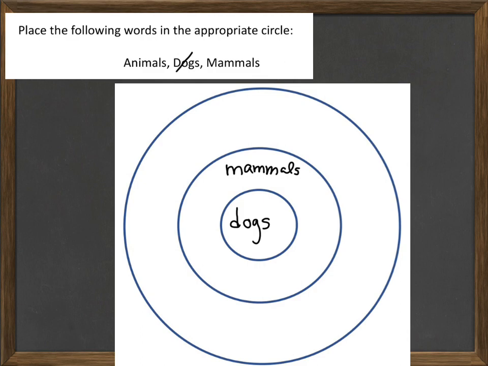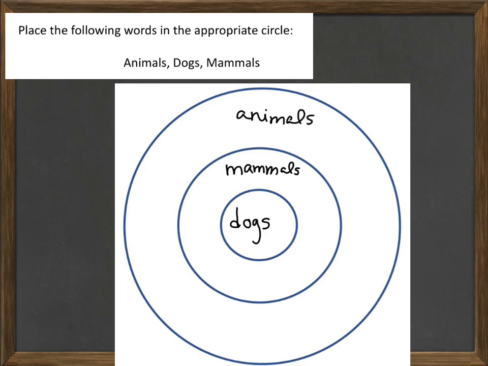There are other mammals that are not dogs, for example, cats and humans. There's lots of other examples. That's not the point. The idea is that all dogs are mammals. So if you know that something is in this inner circle, dogs by definition are also mammals. Then mammals are all types of animals. Now, there are other animals that aren't mammals. For example, birds are animals, but they're not mammals. So that is the relationship we're trying to indicate by this particular diagram.